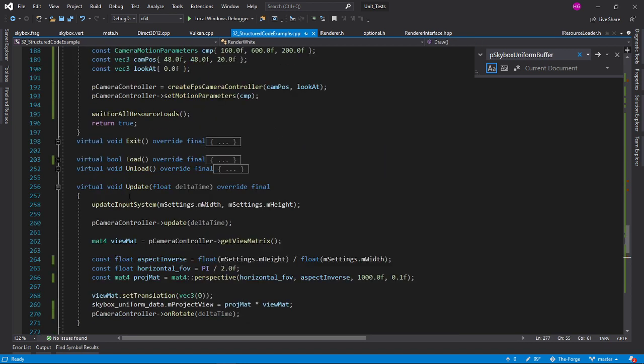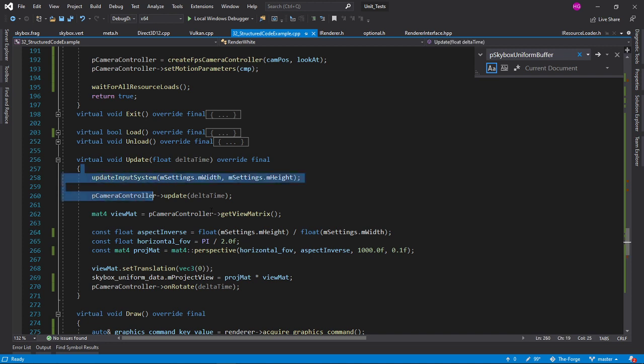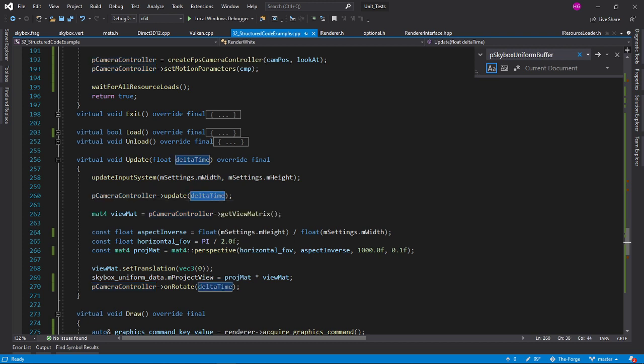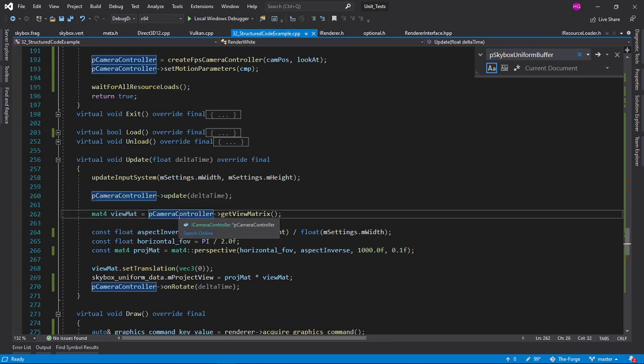Anyways, so our update function is pretty simple for now. Update input system, blah blah, update delta time, that is our camera. I don't know why the camera would need the delta time. And view matrix, we're just creating a view matrix here.